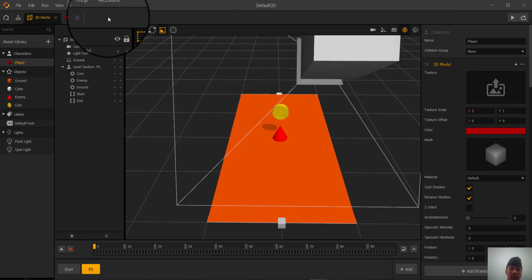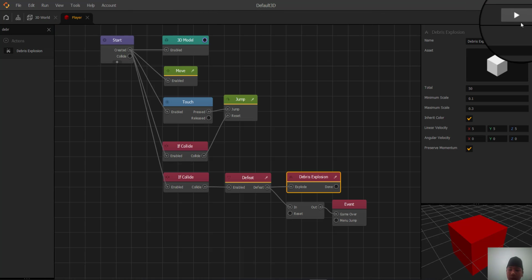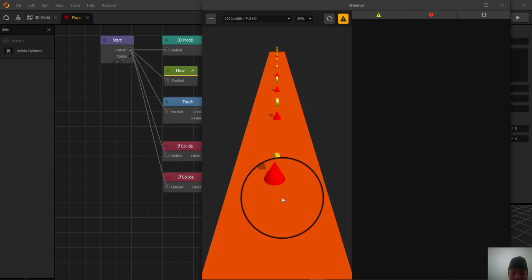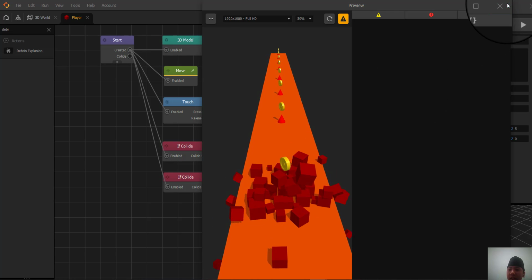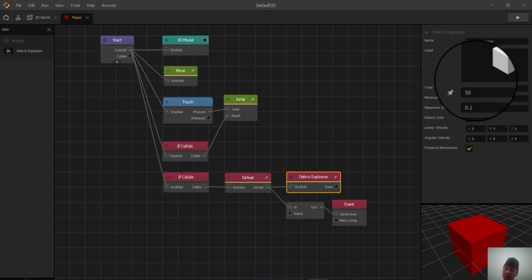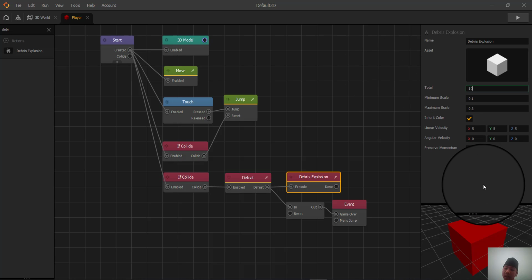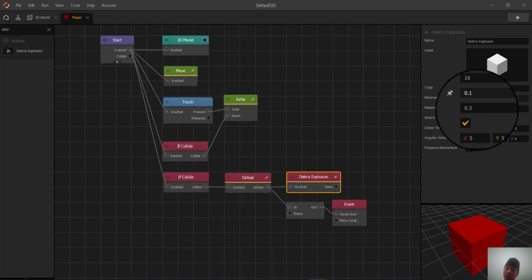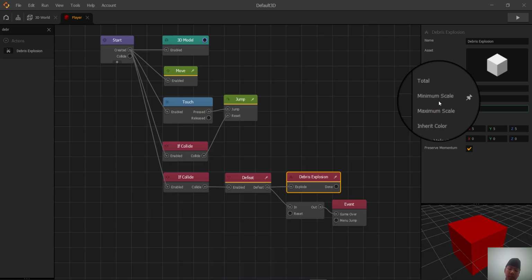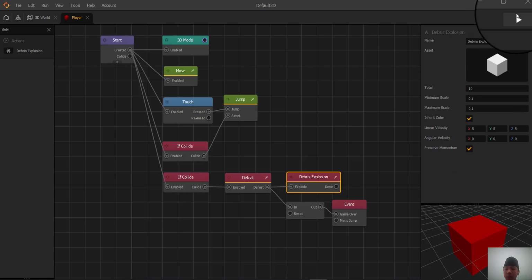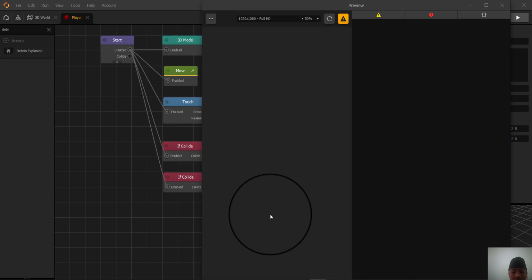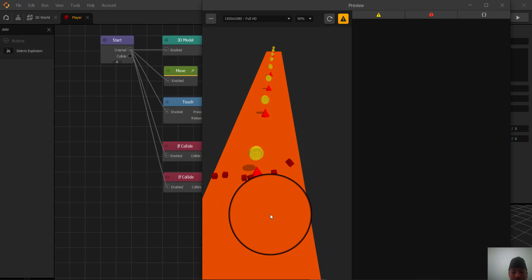Okay, done. So I can play it like that. Okay, then change the total into 10, change the minimum scale 0.1 and maximum scale 0.1. Okay, try it again. Okay, like that.